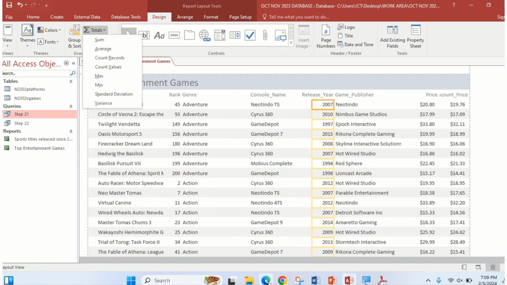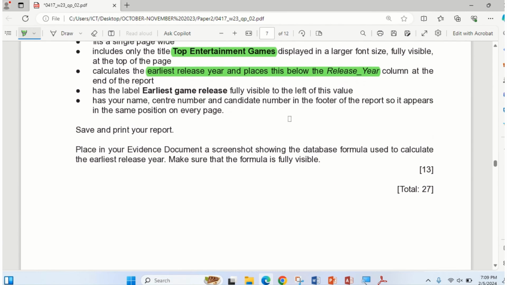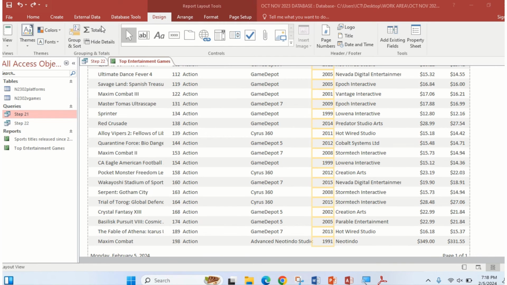And again, before I click, the question also said that it should display at the bottom of the column. Calculate the earliest release year and place this below the release year column. So as I was saying, is it going to be sum, average, count records, count values, max, minimum, standard deviation, variance? No, it's going to be between max and min. That is maximum, minimum.